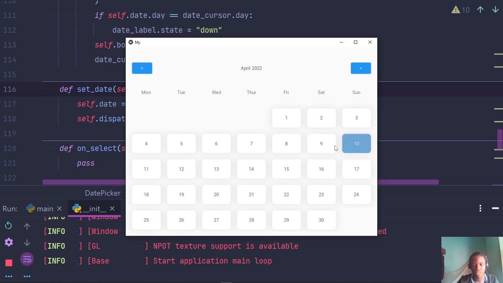Yeah, so this is it. Now, you can embed this in your software. No need to open up a dialog if you don't want to, because I worked for a company some time ago and they requested that the calendar be on the screen. They don't want a dialog, something like that.